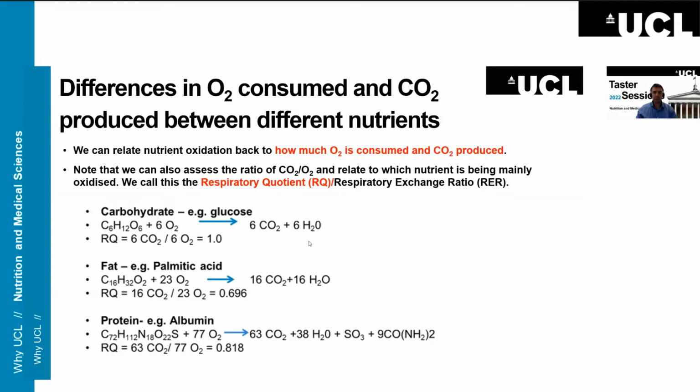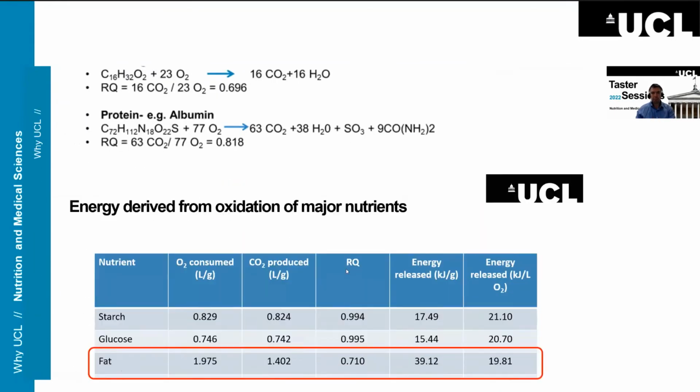So we can relate all this back by working out how much oxygen you consume and how much carbon dioxide you produce. We can work out how much energy you require on a daily basis. There's another interesting thing as well: by looking at the ratio between CO2 produced and oxygen consumed, which we call the respiratory quotient, RQ, we can assess whether someone is burning more fat or carbohydrate, and that's quite useful. That's probably for another lecture, but it's a useful thing to know.